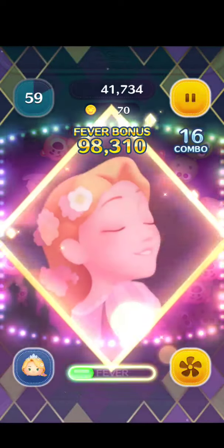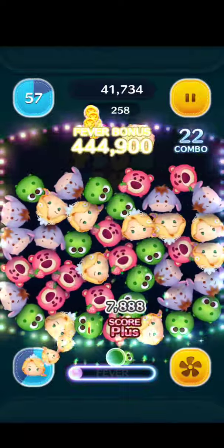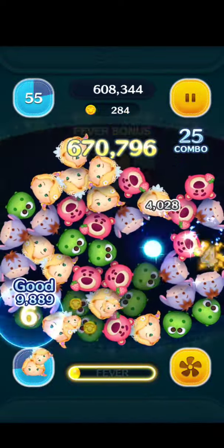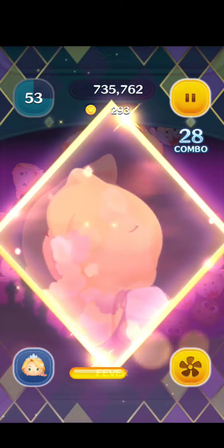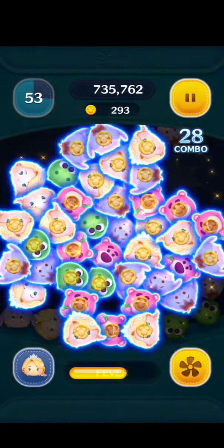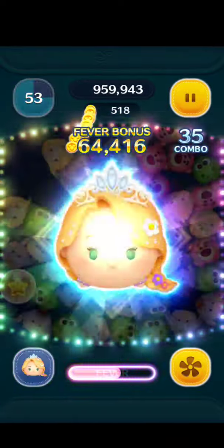Oh, activate. So there is a little flashback here, similar to the other princesses' skill when activation occurs. The best point to use your skill would ideally be fever time, but if it's not possible, then it's alright.